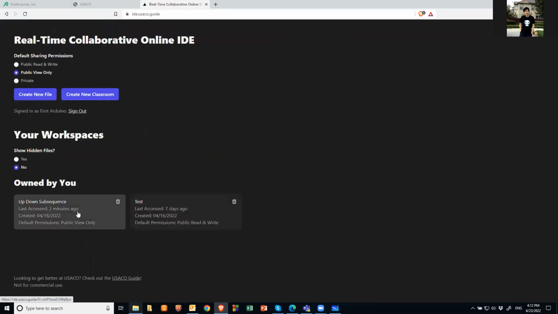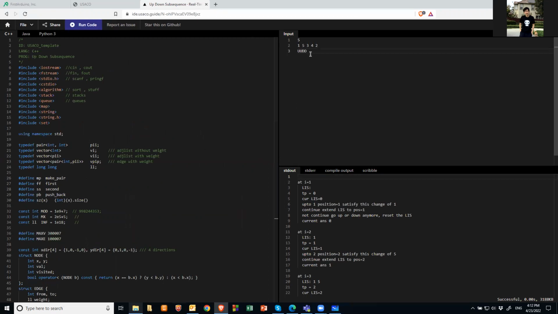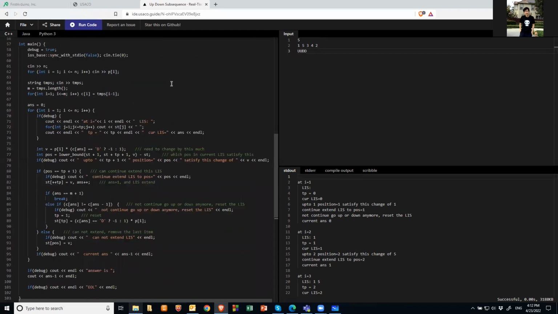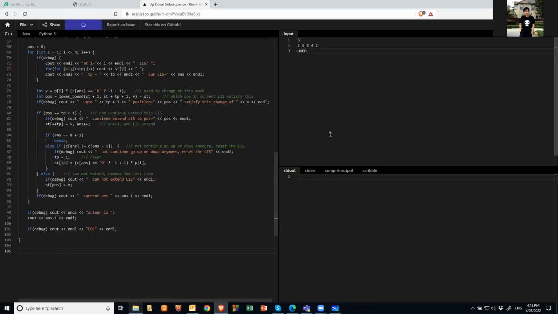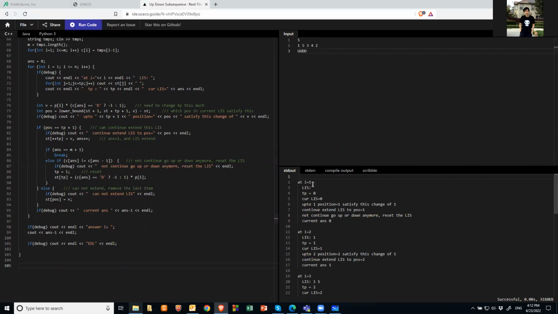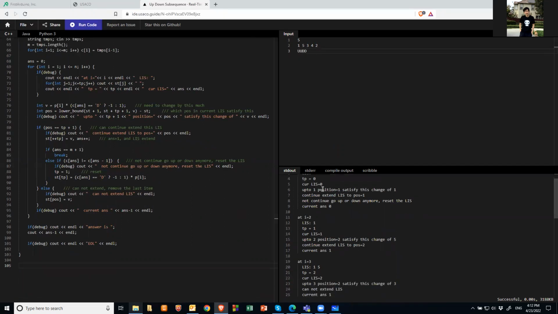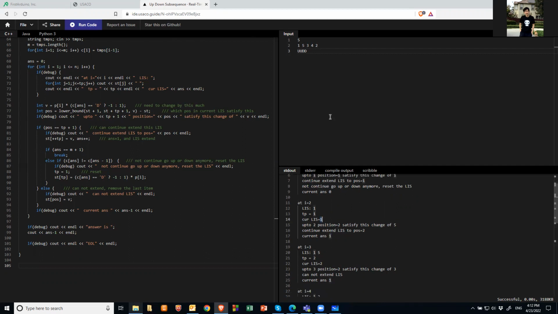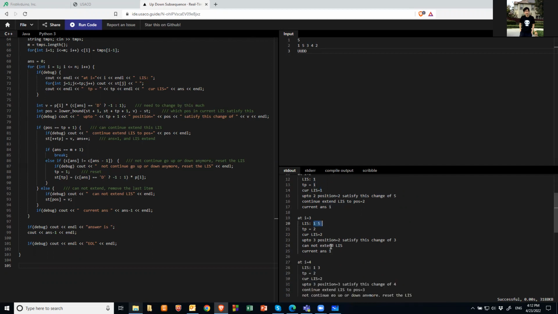Going back. Give me a second. So if I just run the code again, right? At the first one, I can extend, right? Then my list becomes 1, and then the second one is 5. I can extend, so it becomes 1, 5, right?